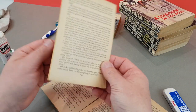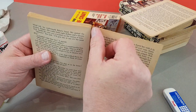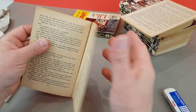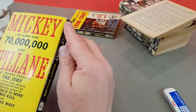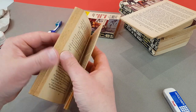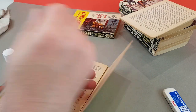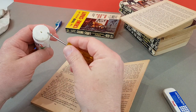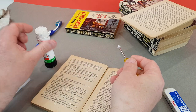because this is all fine, I don't want to strip that any more than it is, just load this up with glue. And put some glue on this bit as well, then push the spine back in, and I'm going to need to leave it weighted under a few weights. So, fairly straightforward fix, this one. It doesn't require the entire cover to come off, which is good news.